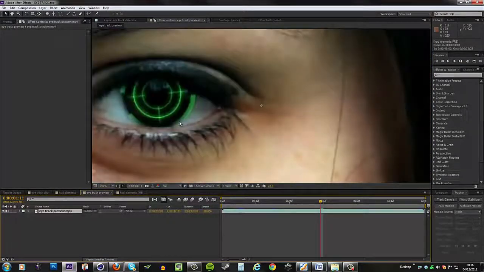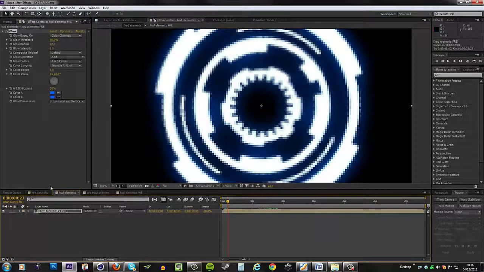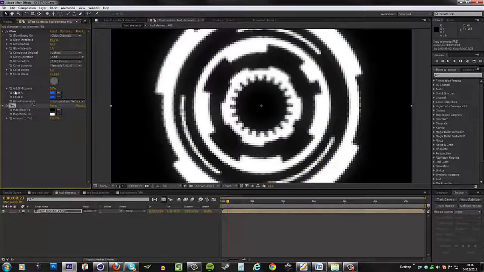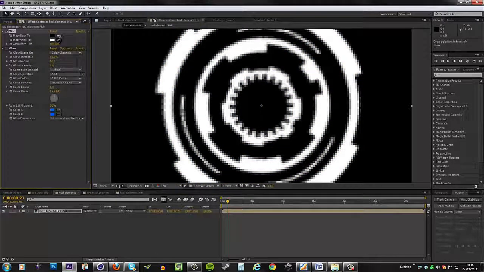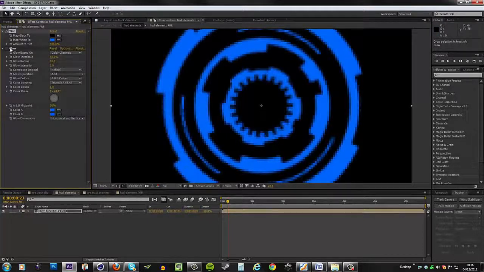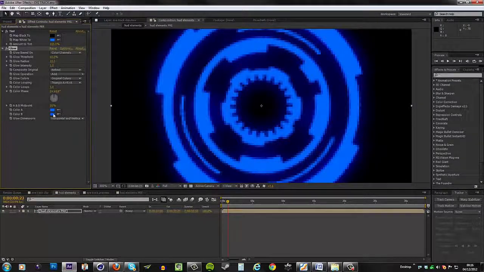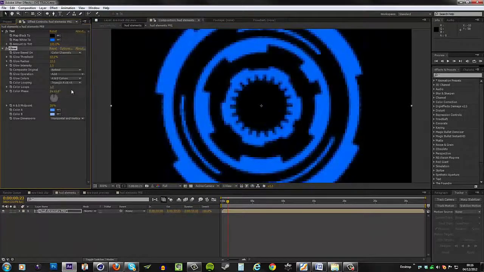If we take out our preview, you can see I actually had green elements, so maybe we should do that too. If we go to the HUD elements, we can go to effect, color correction and tint. Let's put this below the glow, shut off the glow for now, and map the white to blue just like we have on the glow. And on the glow now we can use the original colors. In fact, we can make it maybe just a lighter blue and a darker blue, maybe a little lighter than normal, and set this back to A and B colors.